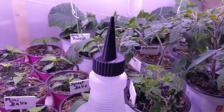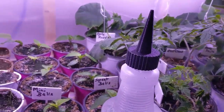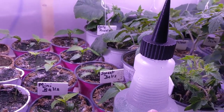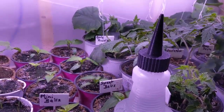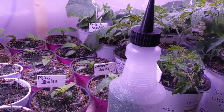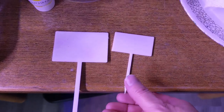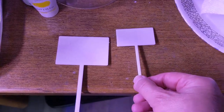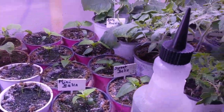Not only did Ben 3D print this cool topper for my water bottle, but as you can see in the background, I have the markers for my pots, and he 3D printed those as well. And he 3D printed two sizes. This size for my pot seedlings. And this I put out in the garden. So I am very fortunate to have a son that is so talented.